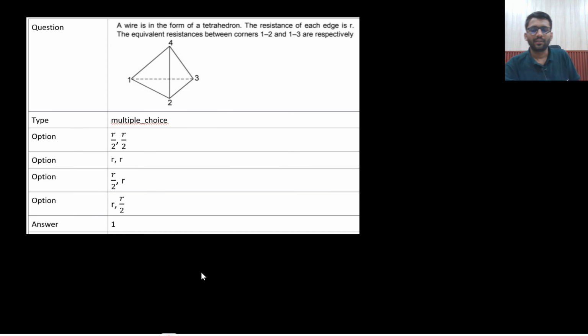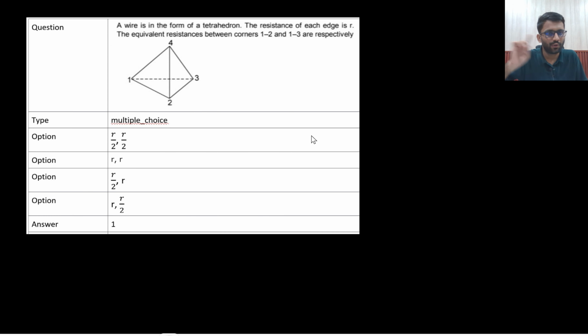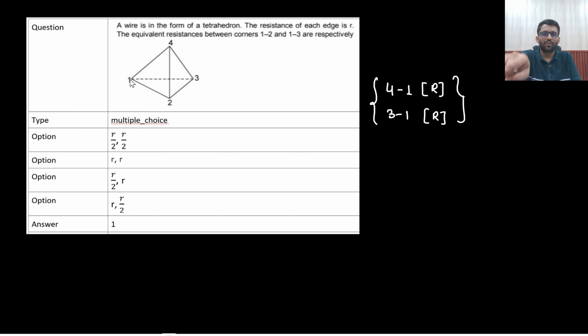Okay. Now this is a very simple question on equivalent resistance. So first we need to find the equivalent resistance between 1 and 2. So talking about 4 and 3. 4 and 3 wires are equipotential. Do you know what you mean by equipotential? You should know it. What do you mean by equipotential? That I am going from 4 to 1. Then I need to go with the resistance R. And if I go from 3 to 1, then I go with the resistance R only. So it is equipotential with respect to node 1.